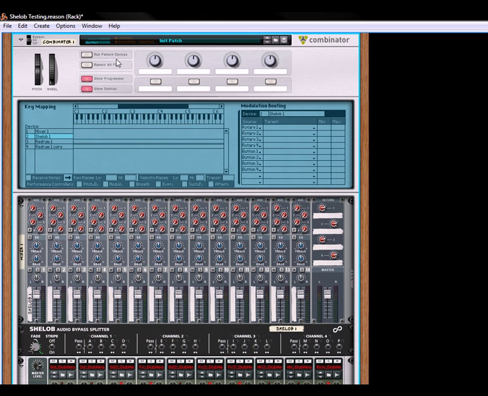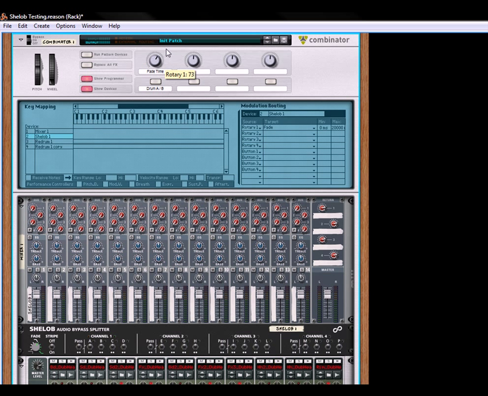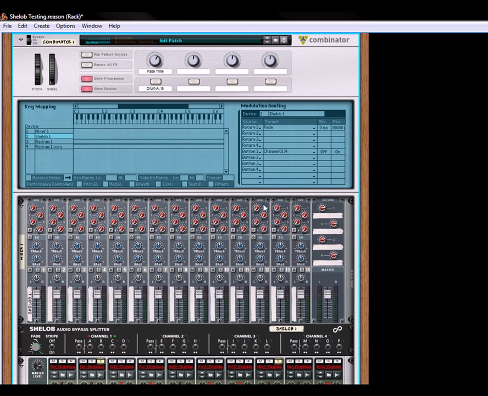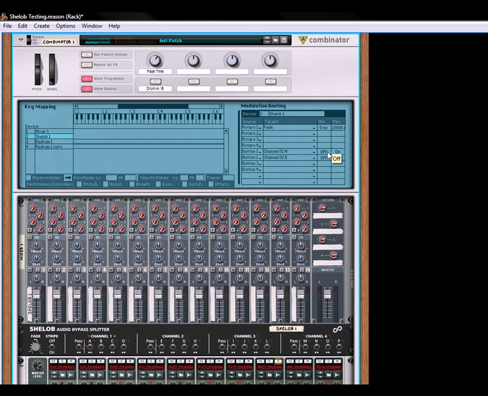In our programmer, we're going to go to the Shelob, and we're going to have button 1 be the crossfade between the drums. So it's going to be drum A or B. Again, like we did in the last tutorial, we're going to put the fade time on rotary 1. So rotary 1 is going to be fade, very simple, and that's automating this little fade knob here. On button 1, we are going to take channel A, and then create another button 1 setting. We're going to take channel E, and we're going to oppose them. So one's going to be on and off, and the other one's going to be off and on, and that's what's going to switch between the two.